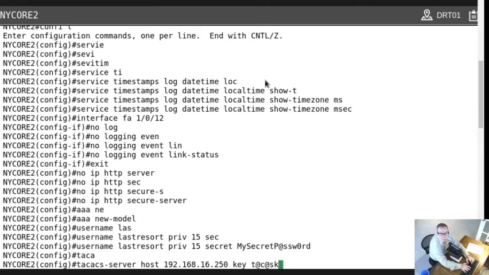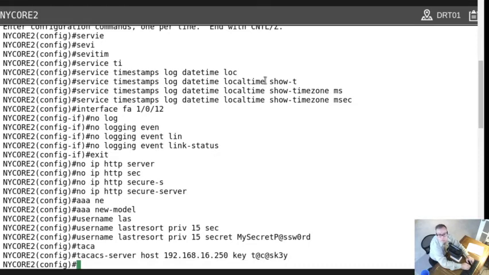All right. So you might be asking, why are you putting in a complicated password? This is just a reminder that you want to keep these things secret. I'll put in a bogus password for places where it doesn't really matter, like the HSRP one. For this one, it actually does matter. Keep your TACACS server keys secret, similarly to the username of last resort.